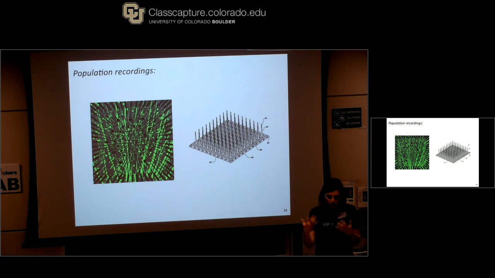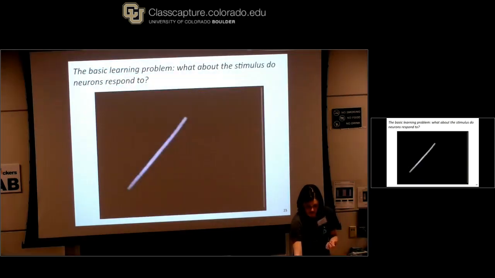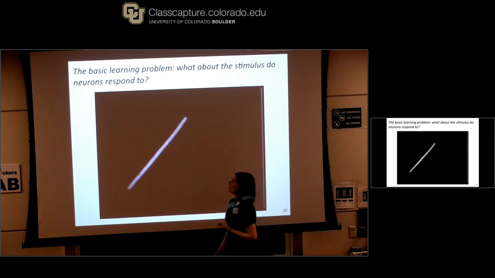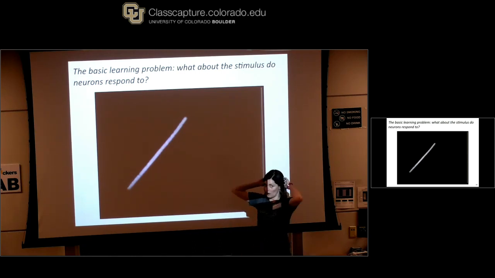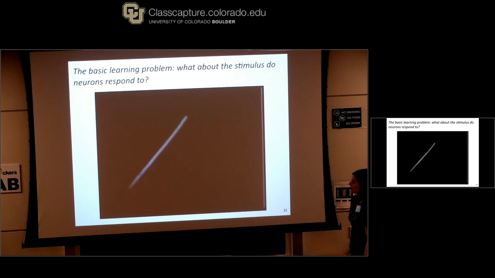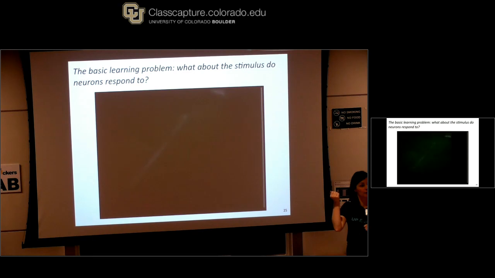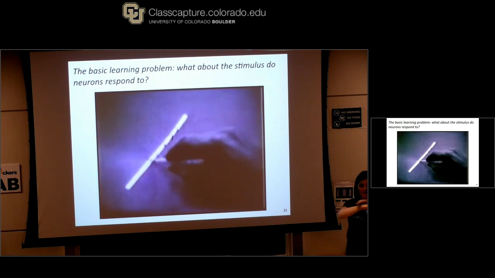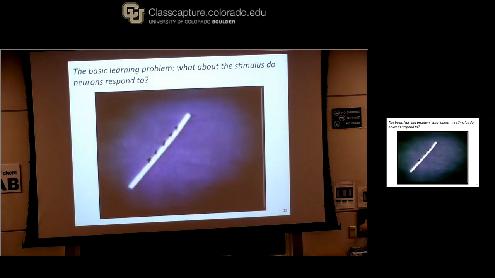So what people did back in the day, like Hubel and Wiesel here, is they tried to answer the question, what about the stimulus do neurons respond to? So this is a video from the 50s of Hubel and Wiesel showing this light bar to a cat and recording from their visual cortical neurons. So those pops are the spikes played through an audio monitor. Think of Fourier transform. That little blip is going to give you something that pops like that because of all frequencies.